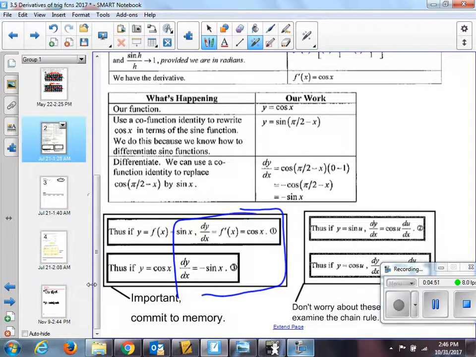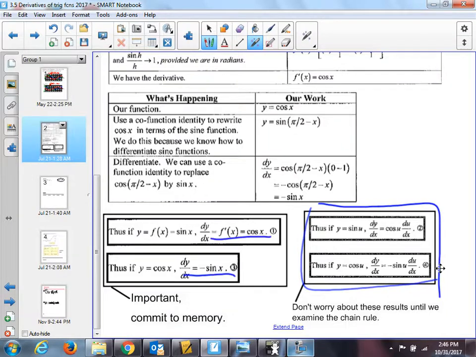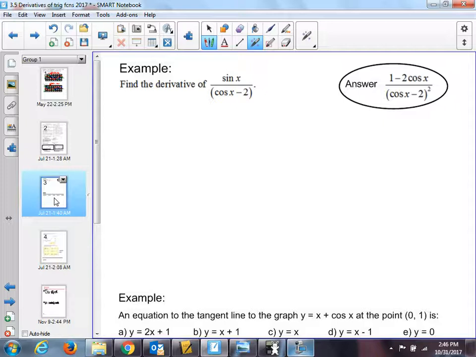Now, I also have something here. Don't worry about this until we've done the chain rule next chapter. But memorize: the derivative of sine of x is the cos of x function. The derivative of the cos of x function is negative sine of x. We'll get that in our head, not so much by memorization, but by using it a lot. I have the answer given here, so why do we even have to do this? He gave us the answer. Oh well, we'll do it.